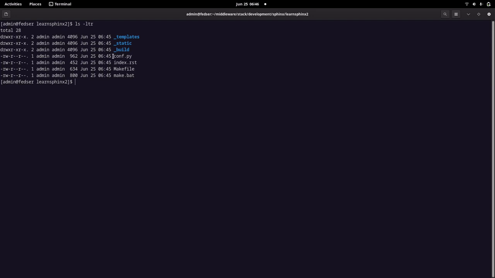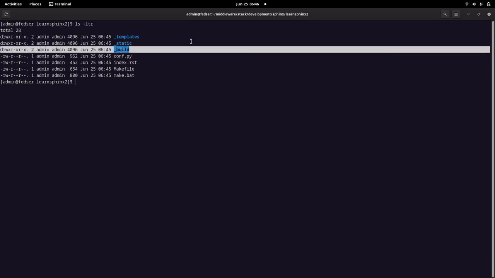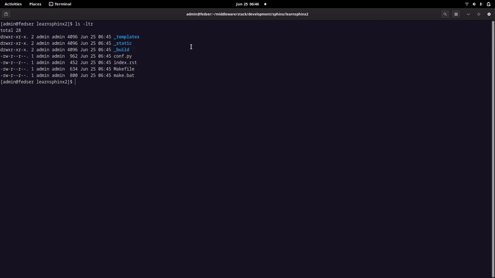Okay, and underscore build is the target directory in which the HTML content gets generated in our root or base folder. And the most important file in Sphinx is the config.py file.